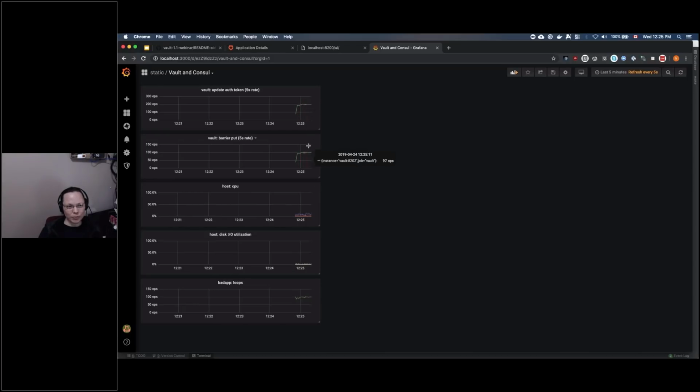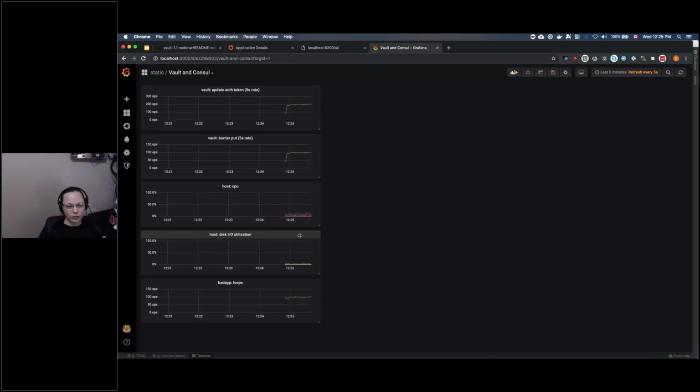These are metrics coming out of Vault. I'm not sure why it says 200 update auth tokens per second, even though the app is only invoking it 100 times. There's some internal implementation detail I must be missing, but it doesn't really matter for our purposes. And these are effectively writes. So it's doing a bunch of disk activity. And this doesn't look so bad, right?